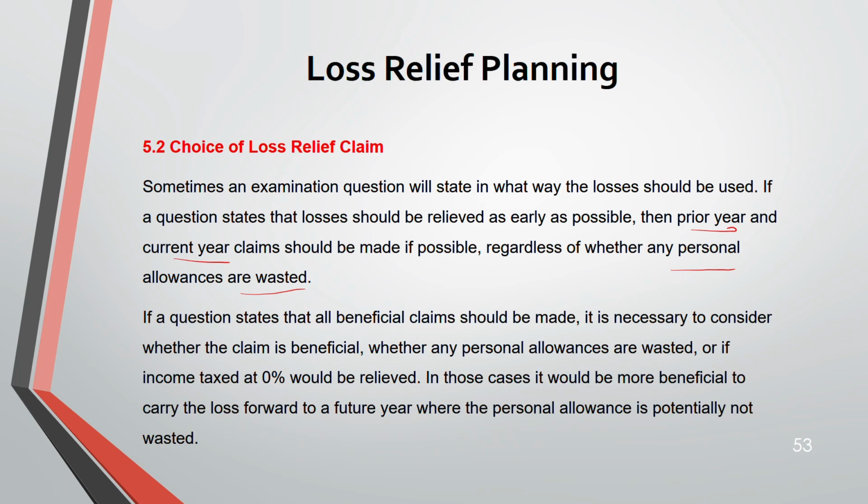Now, if the question states all beneficial claims should be made, then consider whether the claim is beneficial or not, whether any personal allowances are wasted or not, whether income is taxed at 0% or not. So in this case, it would be more beneficial to carry the loss forward, where your personal allowance will not be wasted.